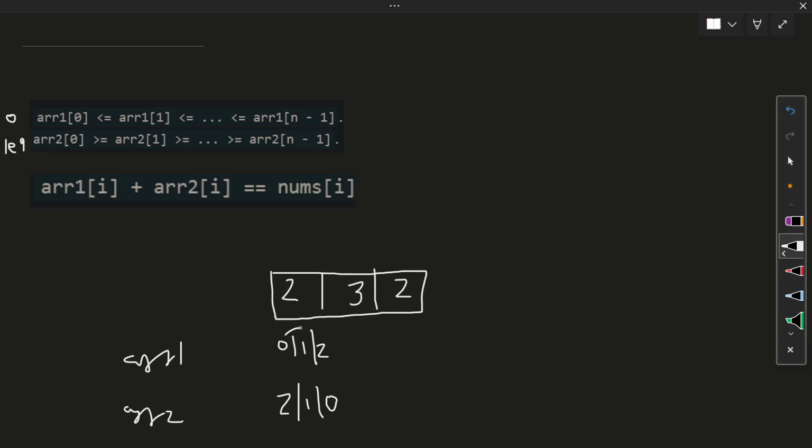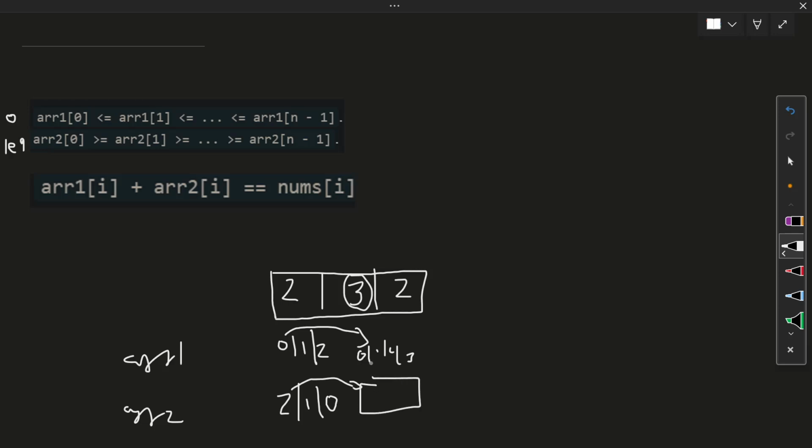So if I am considering 0 and 2 from here, so here I can either take 0 because this value is greater than or equal to. So if I have taken 0 previously, I can take 0 here, 1 here, 2 here and 3 here.